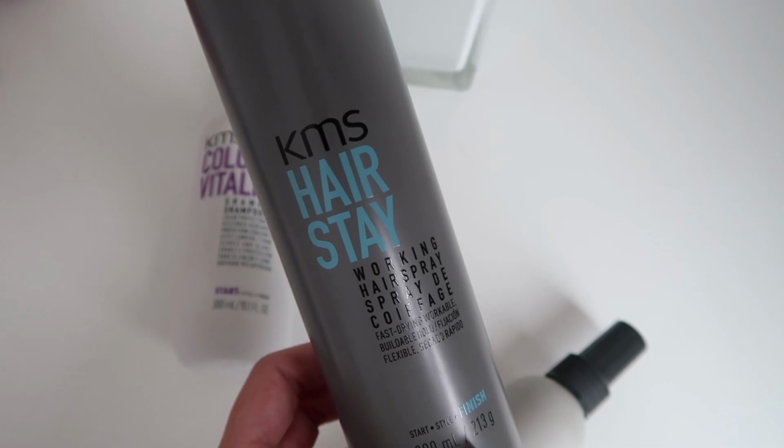They have also sent me their working hairspray. Admittedly, I never ever use hairspray because no matter what I do, it goes crispy in my hair and it just makes it completely unusable. So I should probably give this to someone that does use hairspray, but it's very kind of them to send it over, and maybe I'll give it a go anyway. I never really style my hair that kind of crazily, so I never feel the need for hairspray anyway, but whenever I go on shoots, they always use it, and I get home and it's very crispy. But anyway, I don't know why I'm waffling on about that.